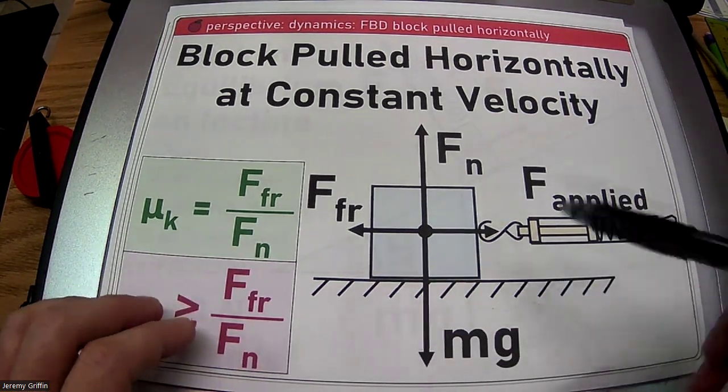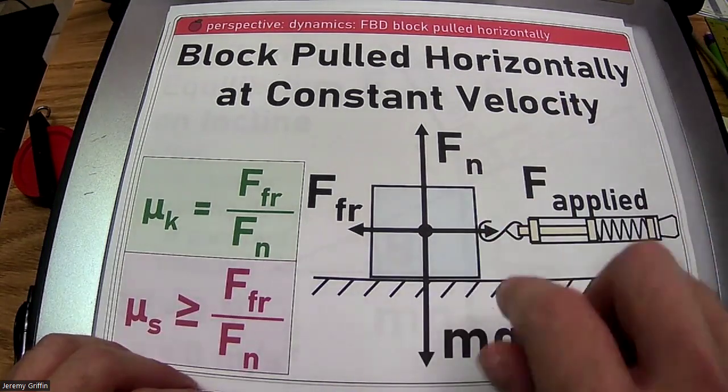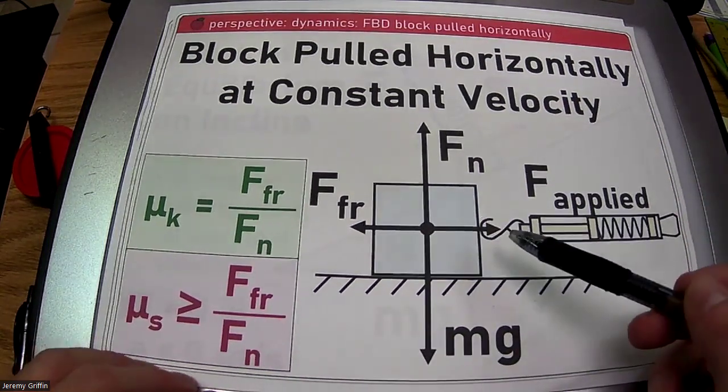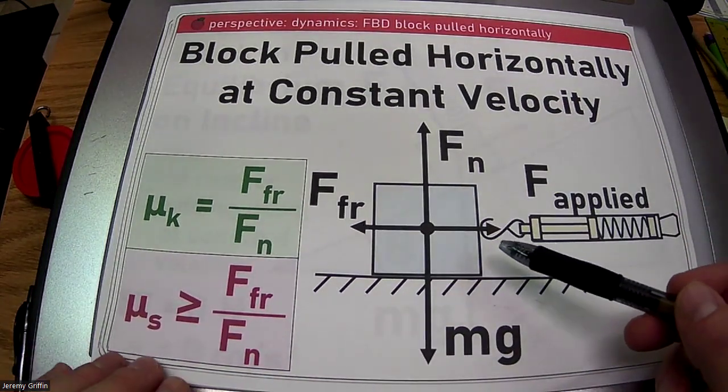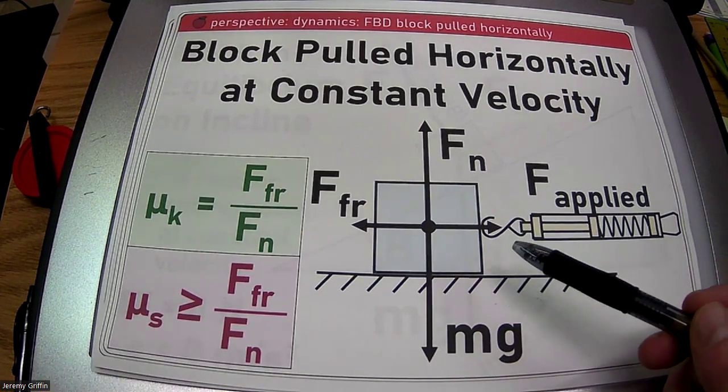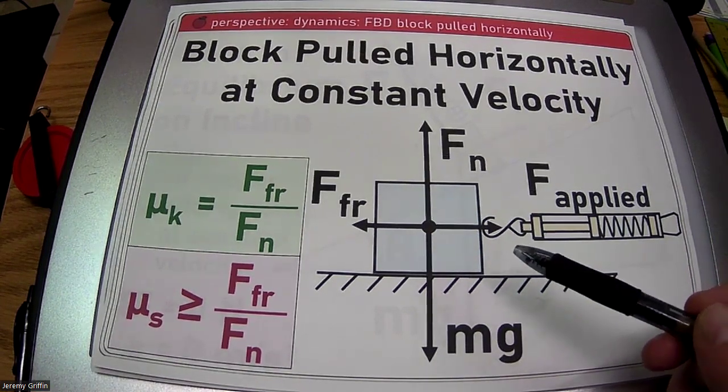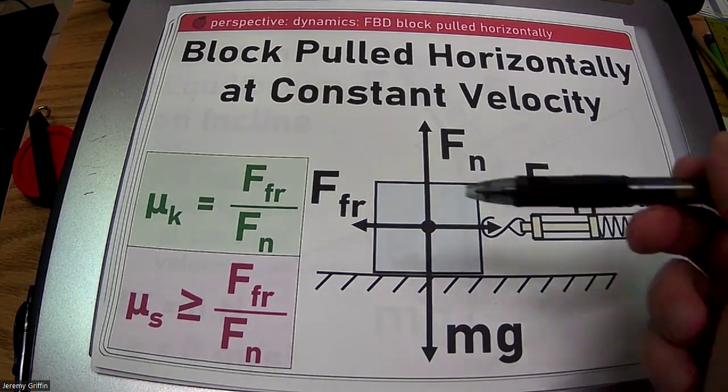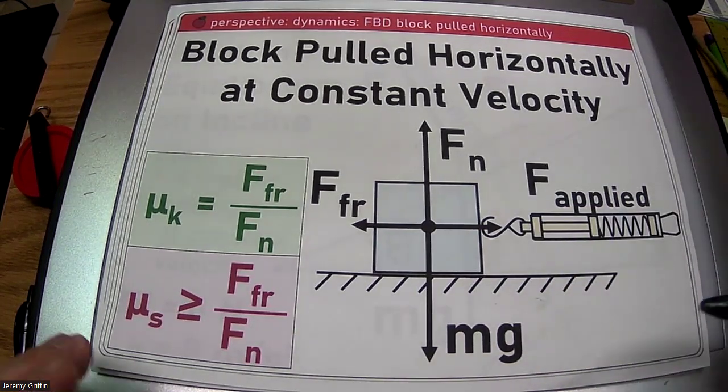Because when you're pulling at constant velocity, remember all the forces cancel out. This is what should be in your mind, and what you're going to see on the projection anyway. And maybe I'll ask a quiz question, have you draw this free body diagram. That could be a good quiz question. Pretty straightforward: draw the free body diagram for pulling a block across the table horizontally at constant velocity.